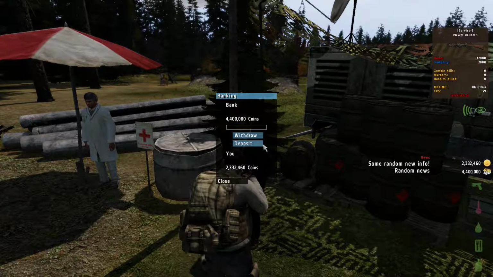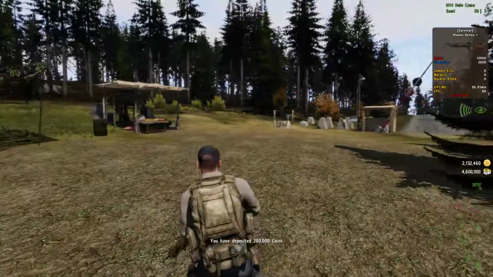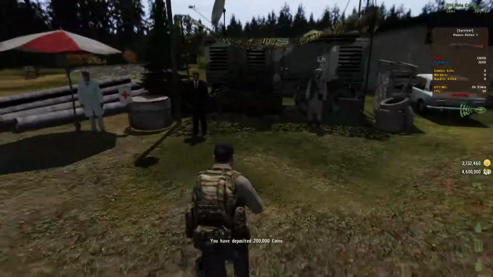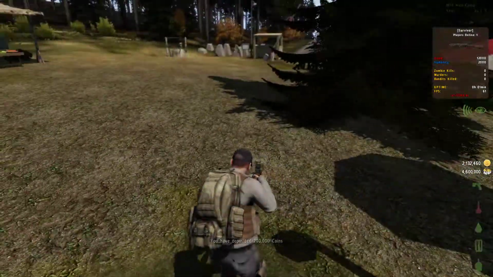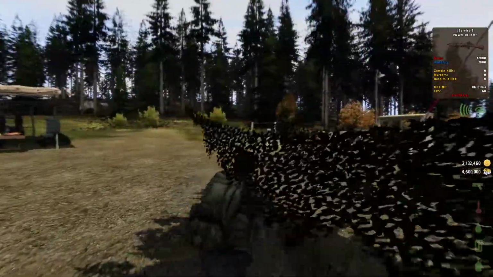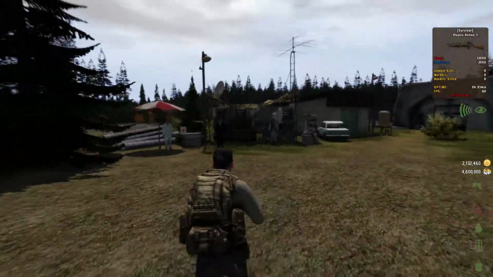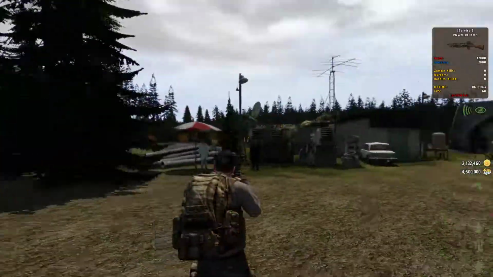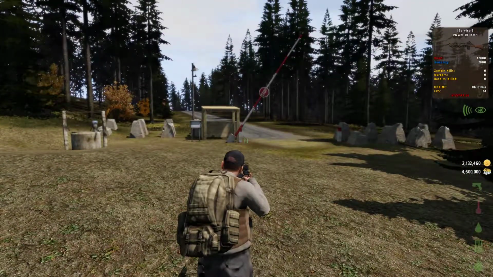Let's. What did I do? Withdraw. So let's deposit 200,000 coins. Those are the two dialogues. When you bring this up, that's the dialogue, and the other one is for the ATM. This one is for the teller. But let's check the RPTs again and see if I got errors.